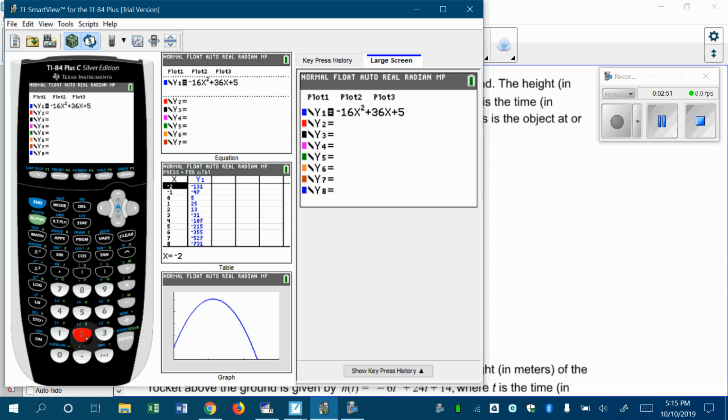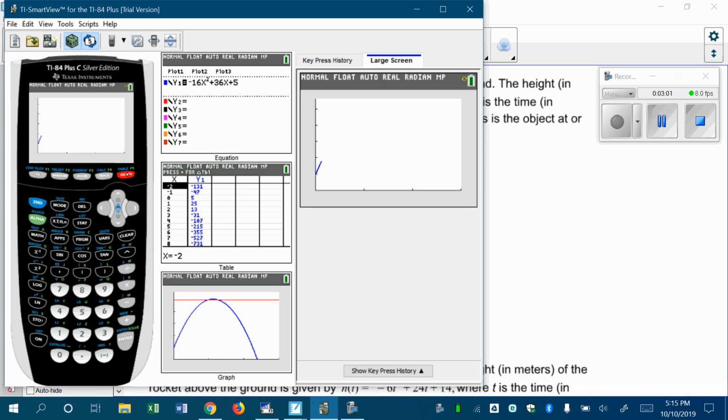And I'm also going to include a red line at 25, because remember we're interested in how long the graph is above the height of 25. So let's look at the picture of that. And then I'll show you how to use a calculator tool to figure out those two places, because you see it's really, really tight in here. It's really, really close.